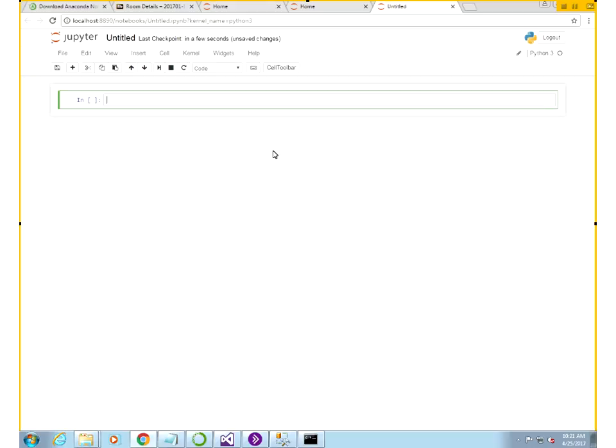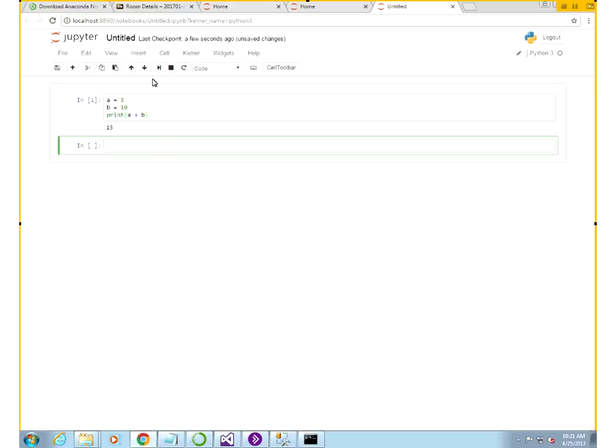So what I'm going to do is go to New, select Python 3 notebook, and I'm essentially in the Python programming environment. I don't have to have an elaborate, sophisticated Visual Studio type environment. I can just say things like A = 3, B = 10, A + B, and then if I want to print this, the way I run it is, we write our code in cells, so I can just run the cell, which gives the result.